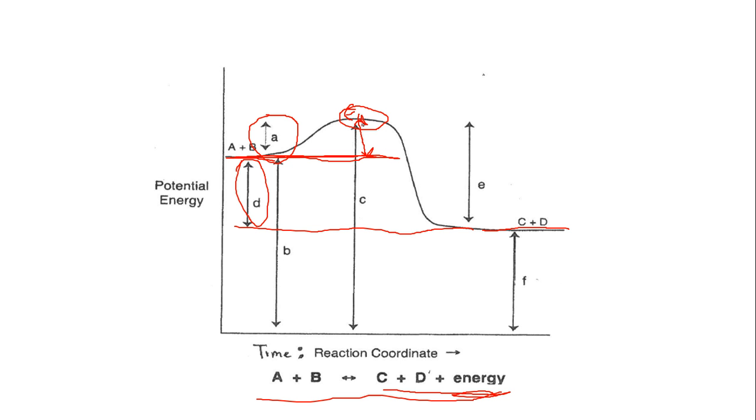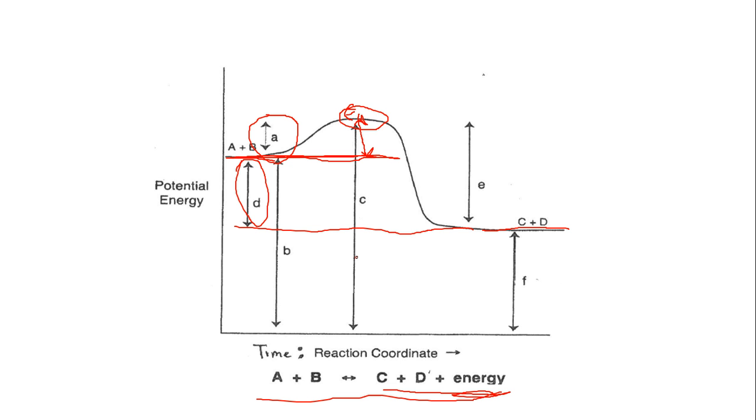And so the potential energy of the activated complex, well, that's what C is actually representing. So that's that stuff that's been created, and by adding the activation energy, the amount of energy needed to get up to the top of this peak from where we started, well, the total energy of that stuff, that is what letter C is representing. But again, normally we won't be labeling the potential energy of the activated complex. We're just going to be labeling the activation energy. But for number 6, that would be C.